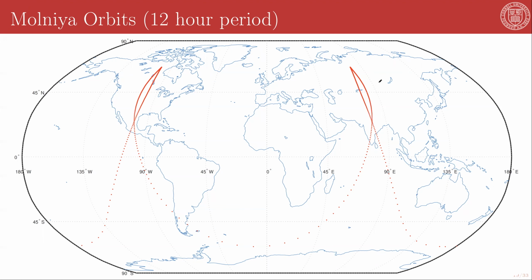These dots are equally spaced in time, and so you see that it's spending the vast majority of its time above Asia. And then on the flip side, the other 12 hours is spending the vast majority of its time over the United States. And it's very, very quickly traversing perigee, which is basically over ocean. So in order to provide continuous coverage, you would need several of these spacecraft, but they provide much, much better coverage for this much, much wider swath of land because they are higher than GEO than a single equivalent geostationary satellite, which would be providing coverage at much lower latitudes.